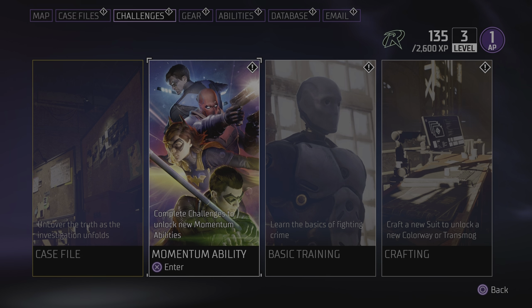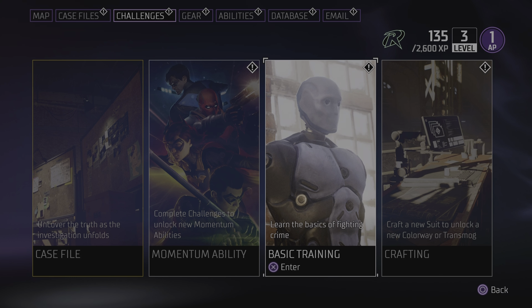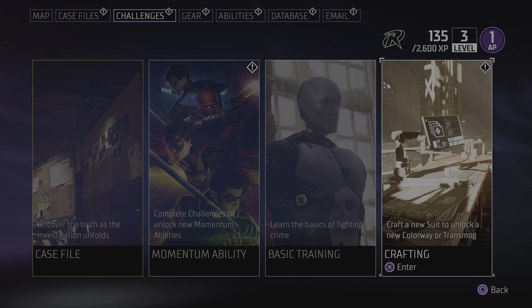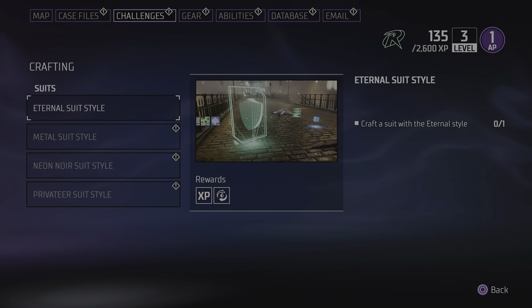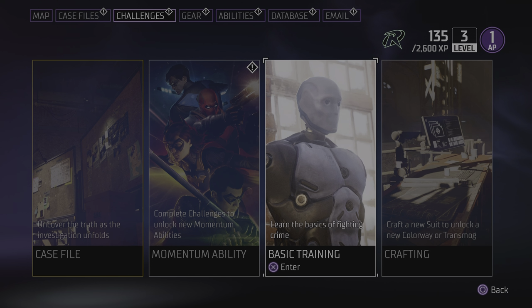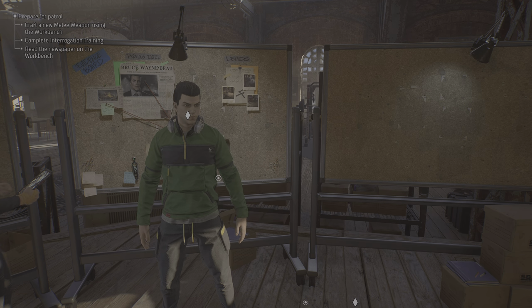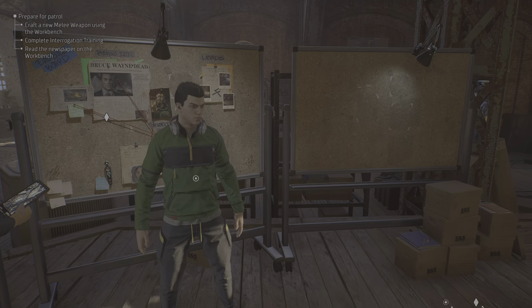Okay, so complete challenges to unlock new momentum abilities, which is one of the things I did unlock when I got my first ability point. Basic, yeah. So if we look at the training, oh, there's interrogation training, which is basically what I did in the field. Crafting. Okay. Craft a new suit. Can we do that? Little suit style. Okay. All right, sweet. Okay, so we gotta craft a new suit or a new melee weapon.